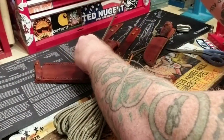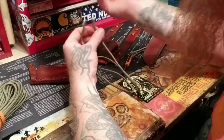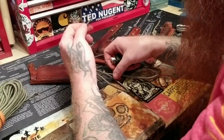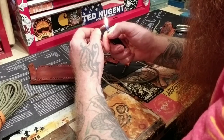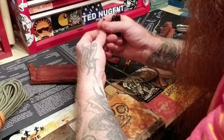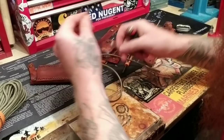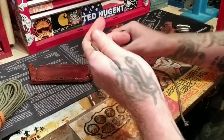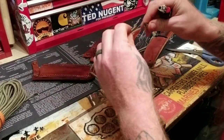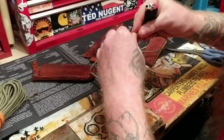I love this Titan survival cord, man. This stuff's cool. It's got all those strands. It's got your fishing line, your snare wire, your fire cord. Let's just try and pull this so it brings it in more like that. There we go.